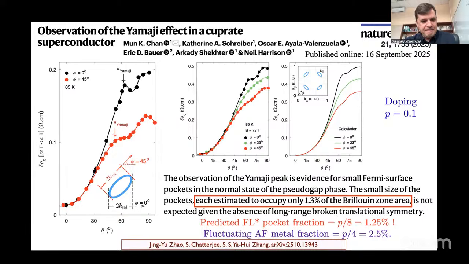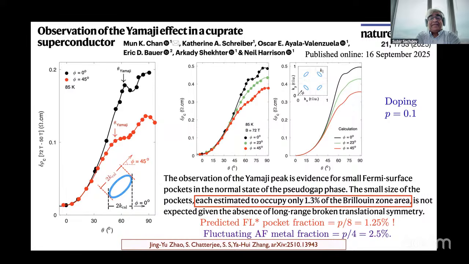So now, so far I have given you just a summary of a whole bunch of experiments and some very simple hand-waving arguments, which actually help us understand the key features of the experiments. But we'd like to do, of course, better. And so for now, we need a real theory. And for that, we need a theory of the spin liquid. Because if this picture is correct, then you really have to start from a spin liquid to understand the pseudogap, and presumably also the superconductivity.